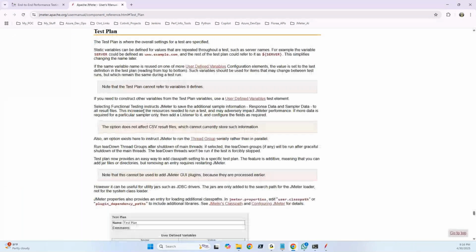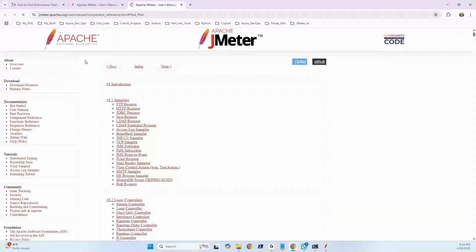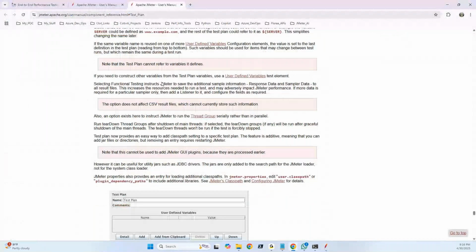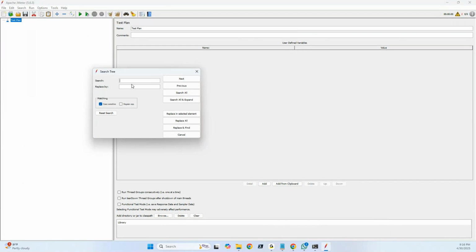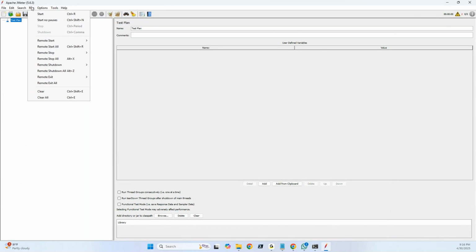And if you want any help on any particular request, now we are under the test plan. You can simply click the help button in the edit menu. One web page will be opened. It will give a brief about the test plan and what it does. And search. If you want to search any request name or parameter name, you can search it here. While doing scripting, you'll get to know. You can reset the search.